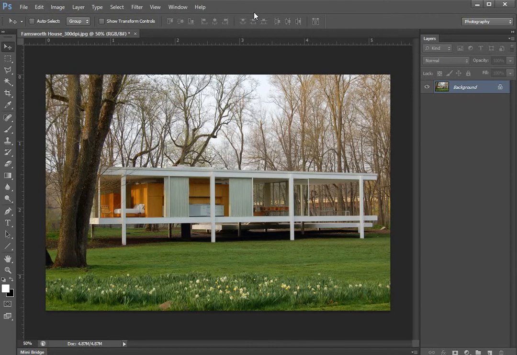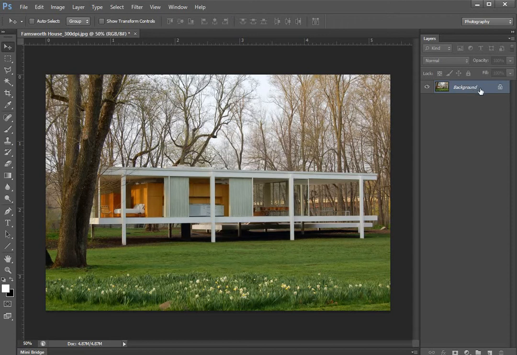So the first thing to talk about is adjustment layers. Adjustment layers are what is called a non-destructive editing technique, meaning that anything we do to adjust our image is going to be possible to undo later and restore the image to exactly what it originally was. And that's desirable because we're going to be continually manipulating our Photoshop images, and we want to make sure that we could always restore them to how they were if we need to.